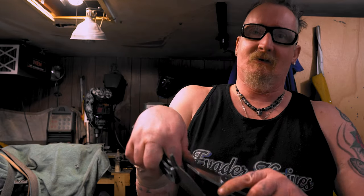And another guy asked me about a custom knife, which if you guys want me to make you custom knives and you got a design or something, I'll do it, but we'll work out details if you want that done. Anyway, I digress. I'm starting to ramble on. I think it's like midnight or something.